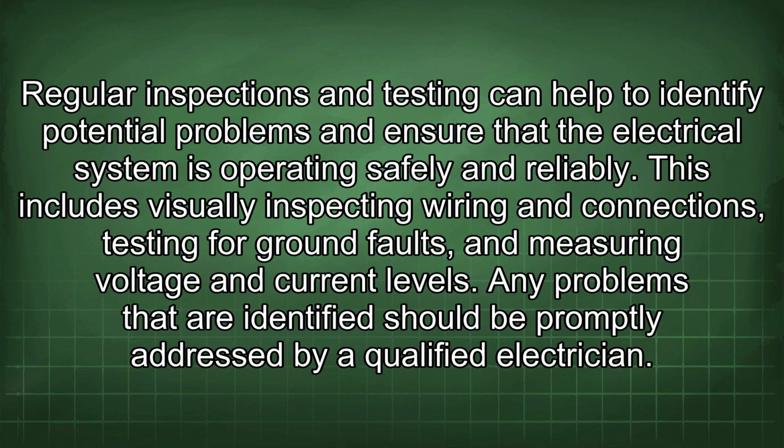Regular inspections and testing can help to identify potential problems and ensure that the electrical system is operating safely and reliably. This includes visually inspecting wiring and connections, testing for ground faults, and measuring voltage and current levels. Any problems that are identified should be promptly addressed by a qualified electrician.